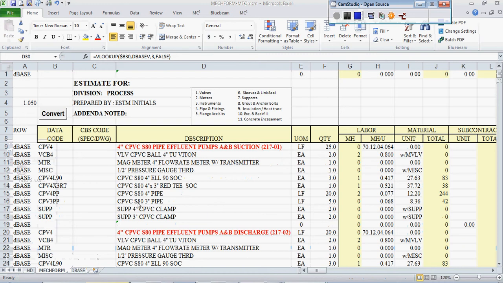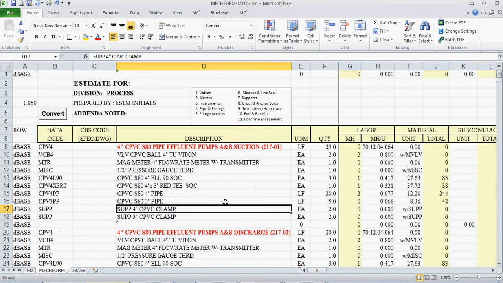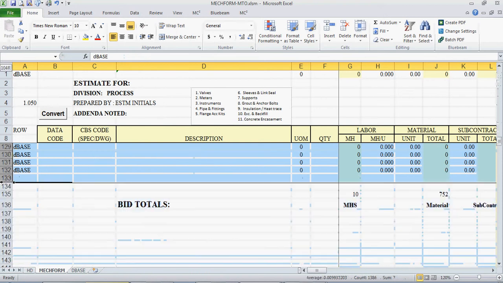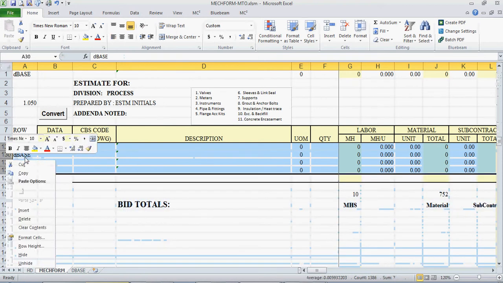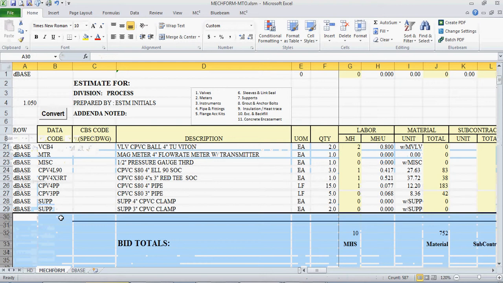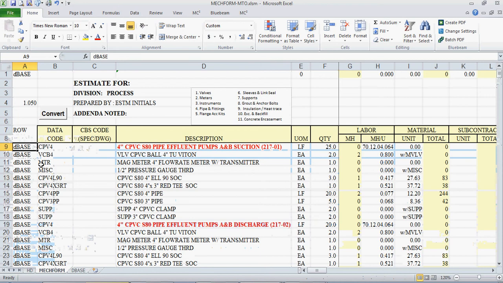So let's say that was all of our MTO. We're done, which obviously we're probably not. You're probably gonna have a lot more than this. But now what we're gonna do is delete whatever rows we've got here, or erase everything below. So we're making sure we've just got those. Any empty database columns here, we're gonna delete. Okay. Now we're gonna replace this DBase.